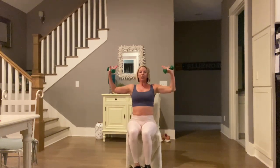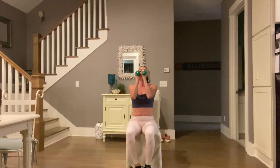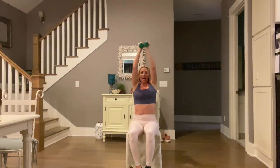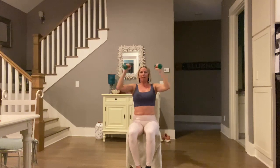So what I want you to do is take your arms out. We're gonna bring them in just so that they're parallel. You're not gonna turn them towards your face, okay? So you're gonna be here when you bring your arms in and then we're gonna be pushing the arms up, all right? And four, three, two, it's in, up. Now, I like to touch my weights together. It helps keep them under control.